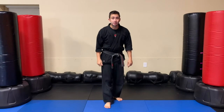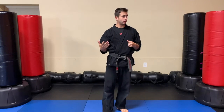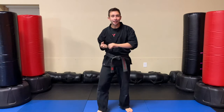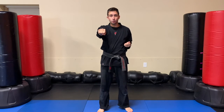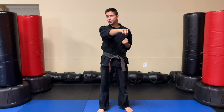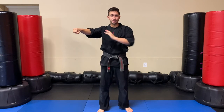One last quick tip and something that can help a lot, especially with punches, is if you've got a mirror that you can use, or I know that at a lot of points I use just a window at night with the lights inside, and I could punch towards it. Not hitting it, right? But I could punch towards it and look at my hand in the window and see if it was in a straight line coming off my shoulder. If it looks like this, you can tell it punches to the side because you can see the side of my arm. Same thing over here, you can see the inside.